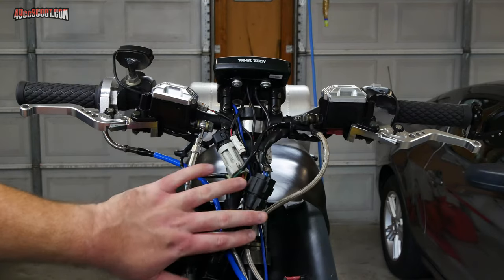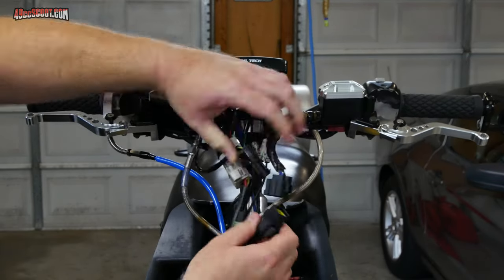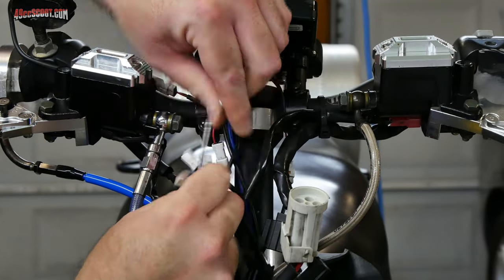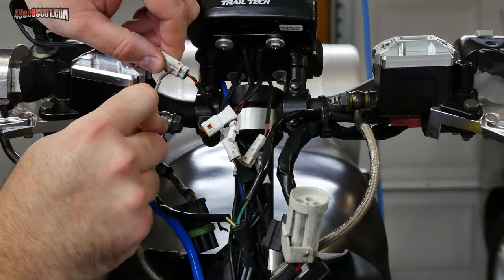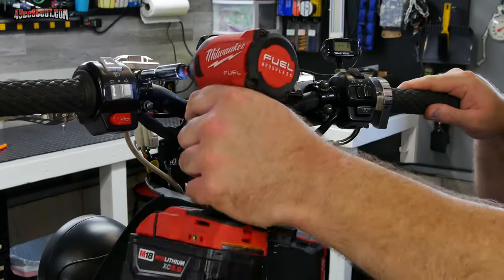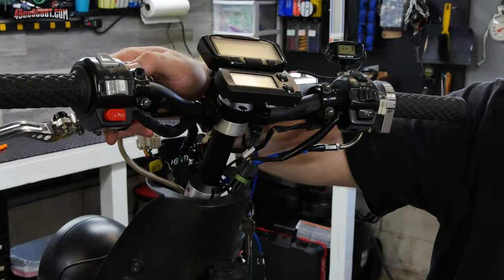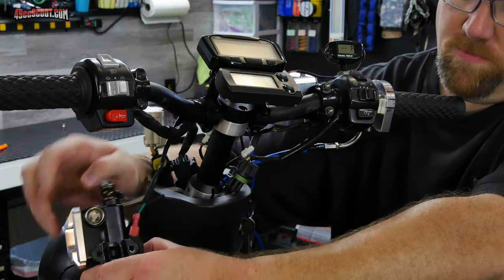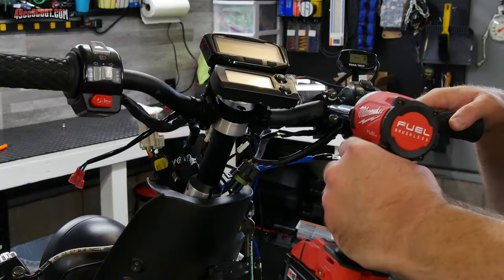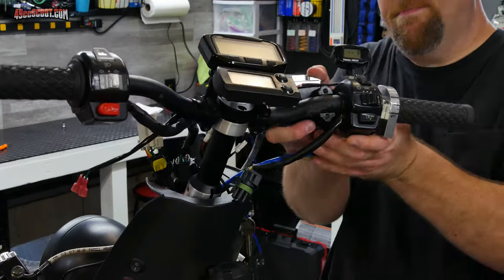The handlebars needed to come off next. There are lots of switches and gauges there, so the easiest method for me is to disconnect all of the electrical connectors that attach the handlebars to the rest of the scoot. Then I removed both brake lever and master cylinder assemblies. This is far easier than removing brake hoses and having to drain, fill, and bleed the brakes later. By the way, if you have drum brakes, those are usually even simpler with just a cable to unhook, or they may even be part of control assemblies that come off with a couple of screws and the cables can remain connected.